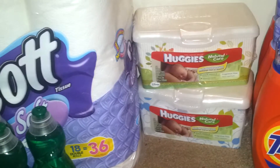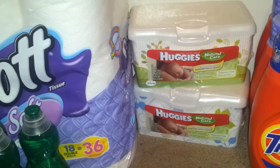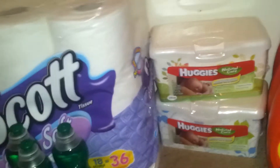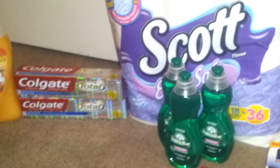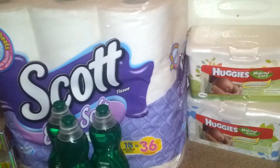I also picked up two of the Huggies. They are $2.99 this week, and I used two of the $2 off printables, which are no longer available. After all the coupons, I paid $16 in extra bucks and got back a $10 extra buck — not bad for the Scottsdale deal.